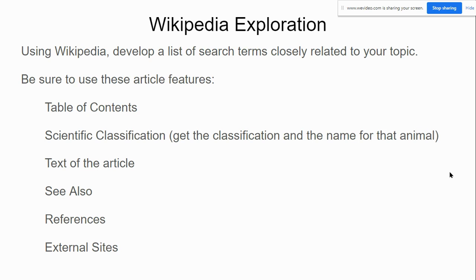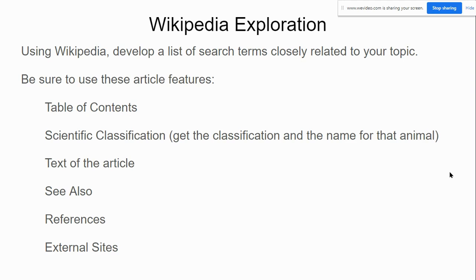See also is a section at the end of the article that will refer you to other articles where you can gather additional search terms. References are the papers and the articles and the books that people have said that they based the information that they shared in the Wikipedia entry on. So those sources can be a mixture of things, and you can look at them and evaluate whether some of them are reliable sources with good authority that you can trust. Experts in the field would have been the authors of them. You can determine that by looking at the references.